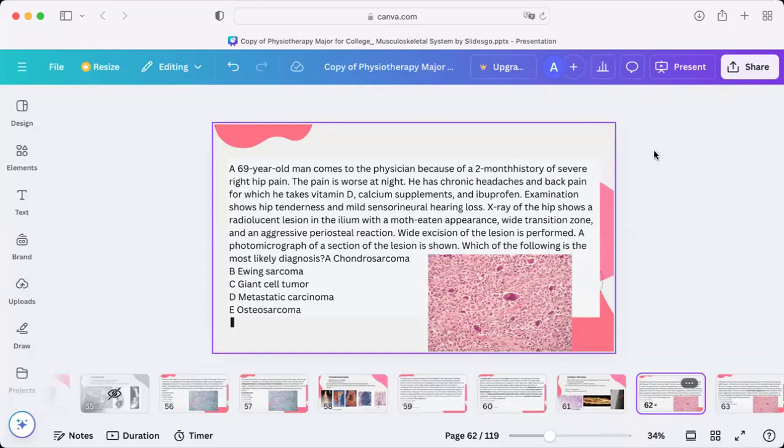I'm going to say you have the correct answer now. Period. Tell me why it would not be type 1 collagen deficiency. Would type 1 collagen deficiency present in a man that's 69 years old? Tell me how type 1 collagen deficiency would present. I want clinical symptoms. I want age. I want everything.